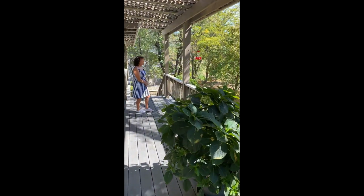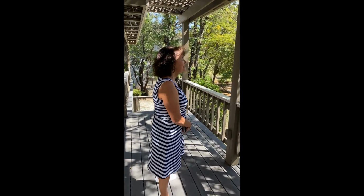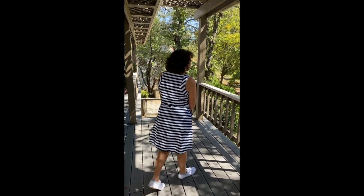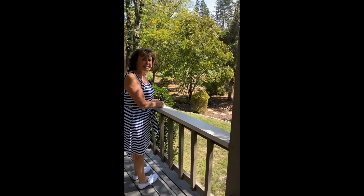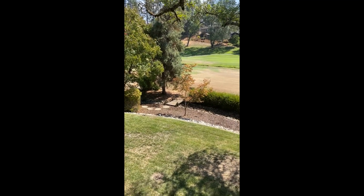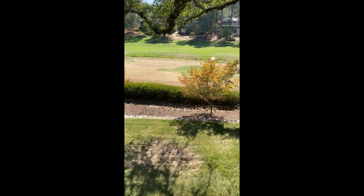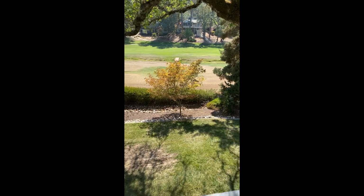Now we have a little bit of a cutback on our watering right now. It's something that's happening at the end of the summer. So our lawn is not as green as it normally is, but neither is my lawn right now. We're all kind of getting a little bit browner in our lawns, but when the winter rains come, we'll get back into our very pretty green greenery all the way through the golf course and the lot here. And this is my favorite part of the deck.